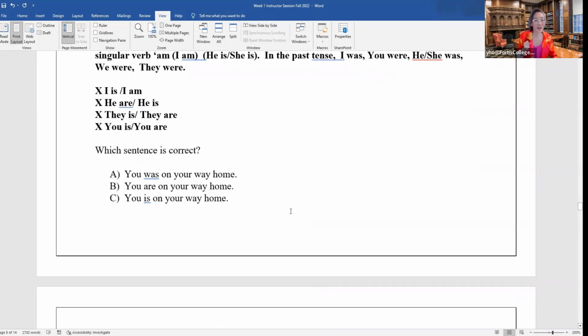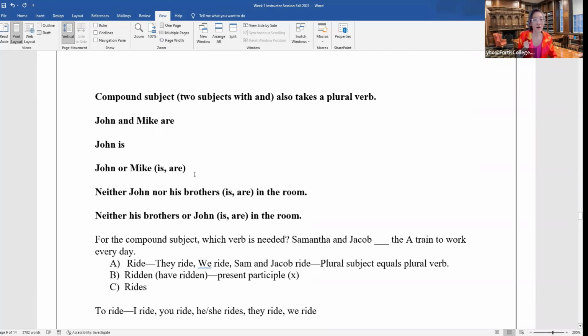Okay. That is it for this. Oh, and a compound subject. A compound subject means you have two subjects, so a compound subject is a plural subject. It takes a plural verb. So when you have a conjunction like John and Mike, both John and Mike, that changes when you have "or". As soon as you have "or", John or Mike, it becomes a singular subject. So John or Mike is at the party. As soon as you see the word "or", it becomes a singular subject, so it takes a singular verb.